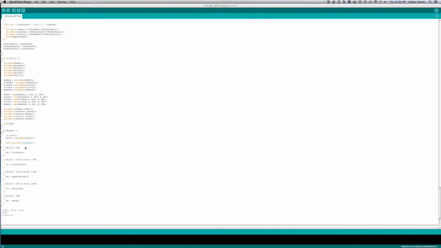In this case, what it's going to do is when the interrupt is triggered, meaning you're going to move the potentiometer to a particular location that you want, corresponding to one of these different modes, you're then going to hit the interrupt button, and it's going to call this function. In this function, it's going to go through a set of if statements and determine at what point is the potentiometer located.